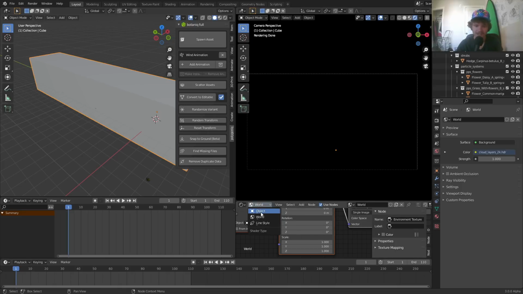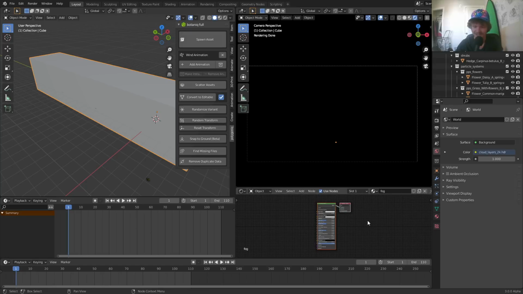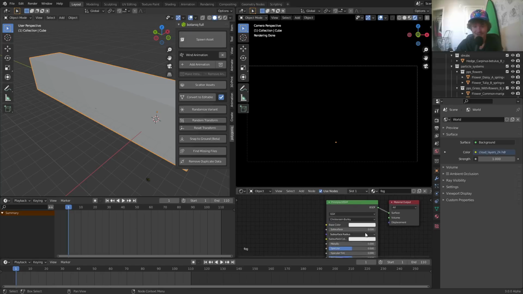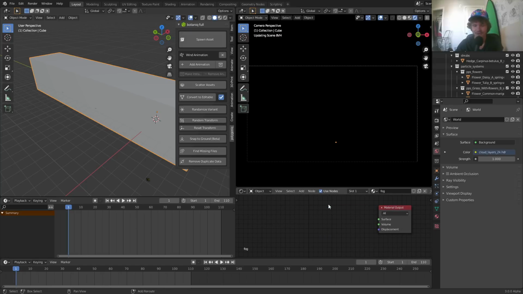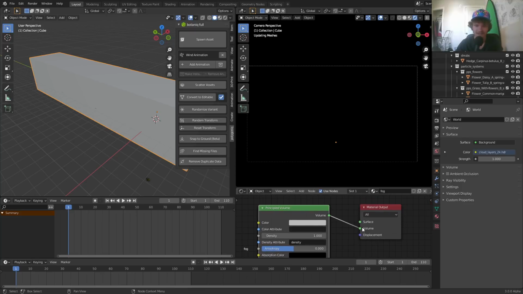So for this object, I'm going to give it a material. I'm going to call this a fog material. And I'm sorry I have all these windows open up here. It's just that, you know, it's faster this way. For this one, I'm going to give it a volumetric material. So principled BSDF, or principled volume BSDF. Take that, connect it to the volume.